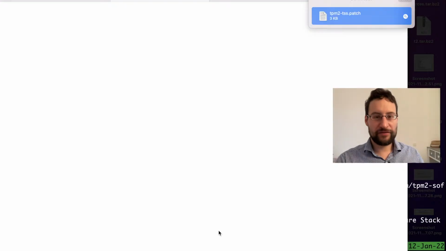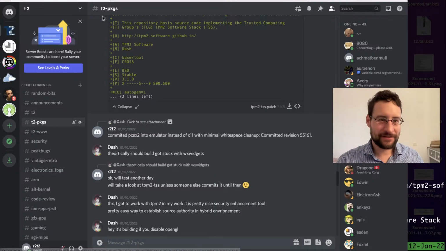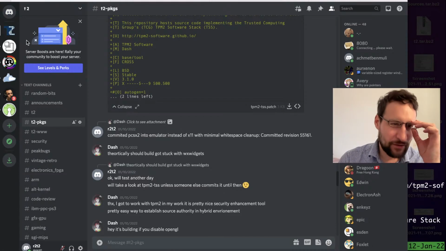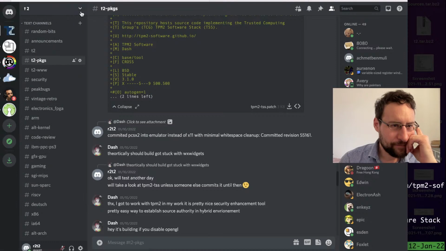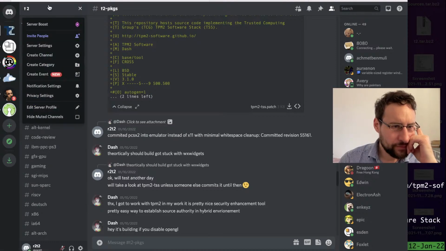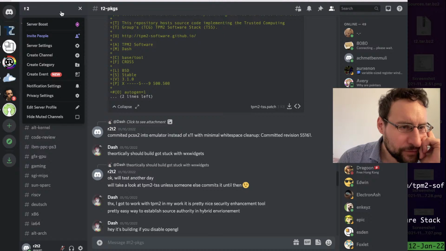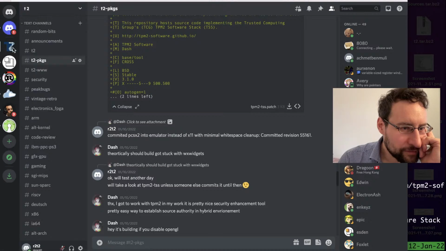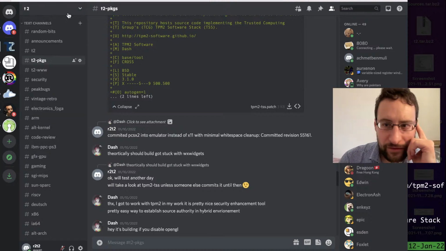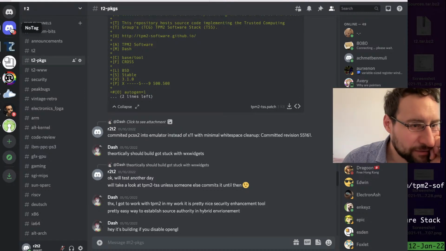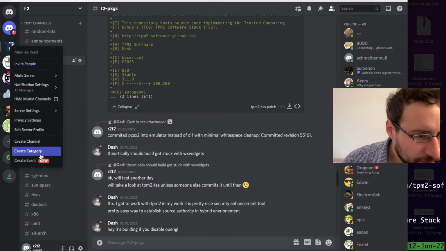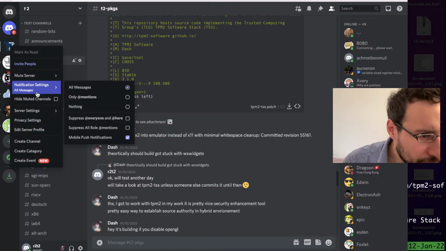Discord link. Yeah, we should start to document this. I like that it's a little bit hidden, but yeah, we should. Where was it even? Server boost, whatever. Invite. There was invite server profile.